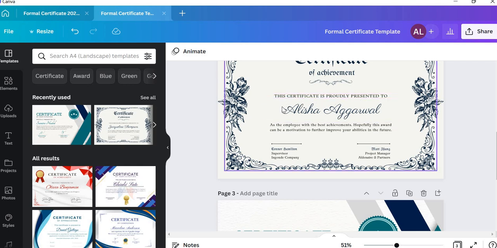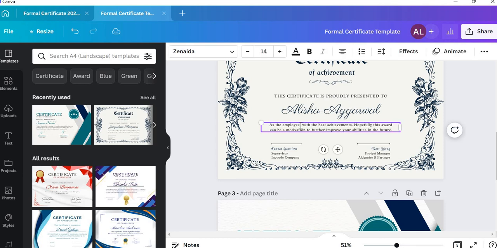This certificate is proudly presented to Alisha Agarwal as the employee of Infosys Limited with the best achievements. So that makes sense, correct? Let's read it once again to see if it makes sense. This certificate is proudly presented to Alisha Agarwal as the employee of Infosys Limited with the best achievements.